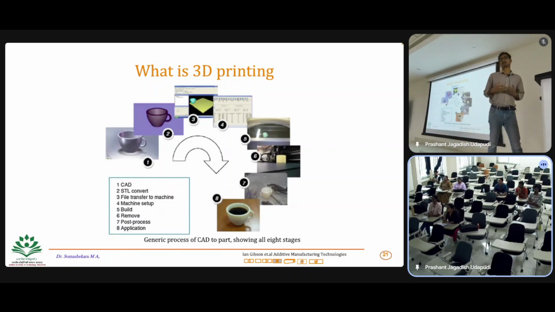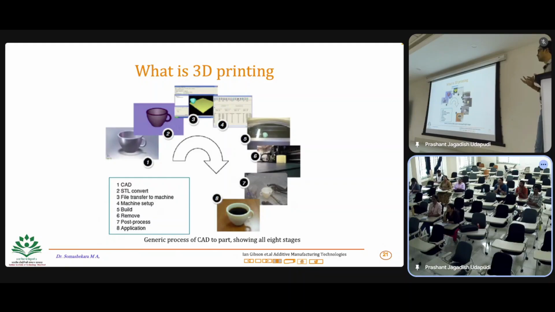So why do we need to convert? I think I talked about it in the last class: we need a simplified version of the 3-dimensional model, simplified not just in terms of the model but also the data size. You also need flexibility in handling the data. An STL file gives you that flexibility, especially regarding the size of the data, since it has only the surface information.